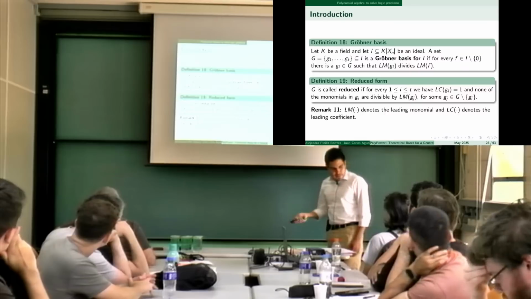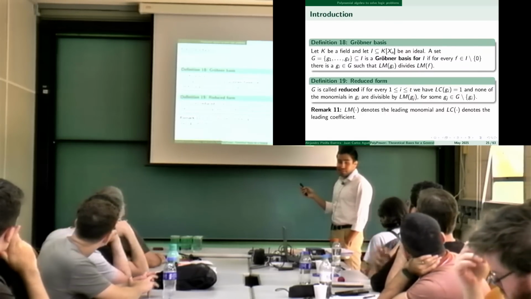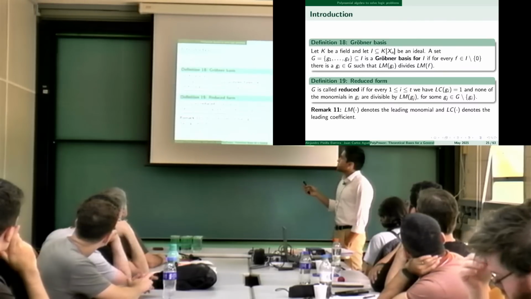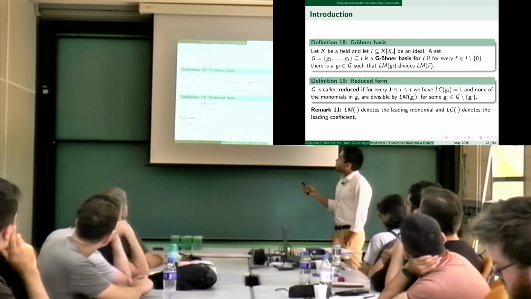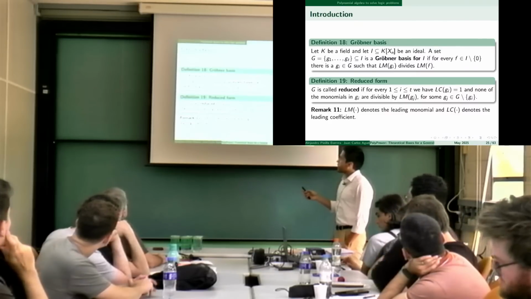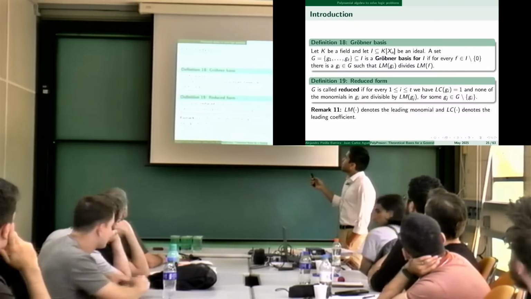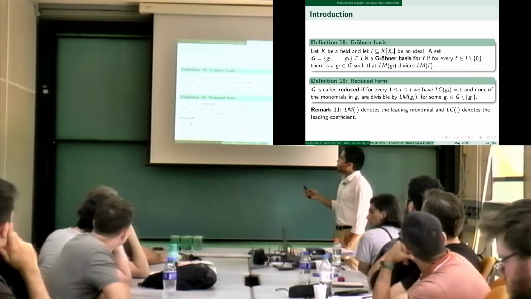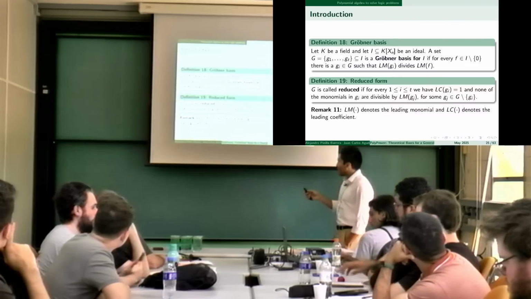A Gröbner basis, as I said before, you can understand this as an orthonormal basis when we are talking about vector spaces, okay? So it's kind of the same idea. It's just a basis with some desirable properties that we need, right? And we call a reduced form of this Gröbner basis. Basically it's a basis where, if an element belongs to this ideal, the leading monomial of an element of the basis divides the leading monomial of it, okay?